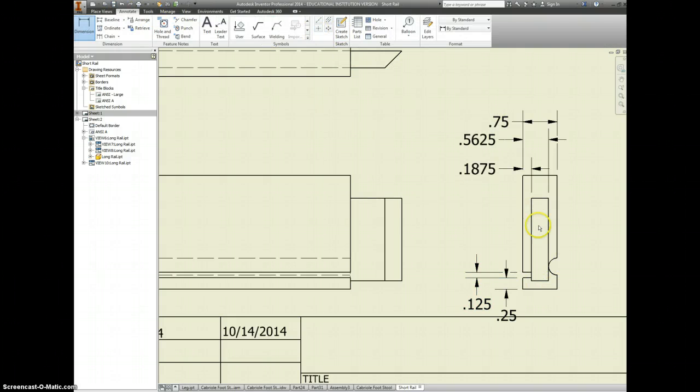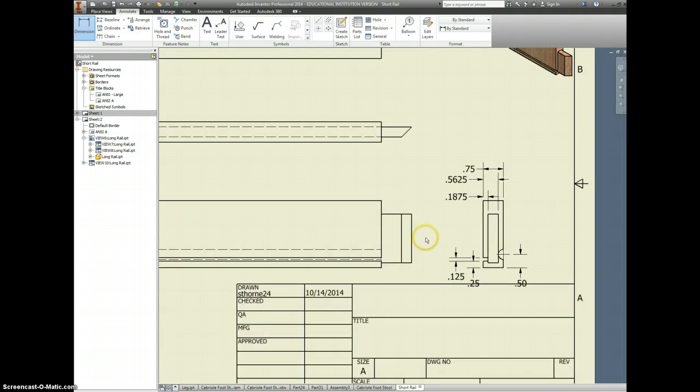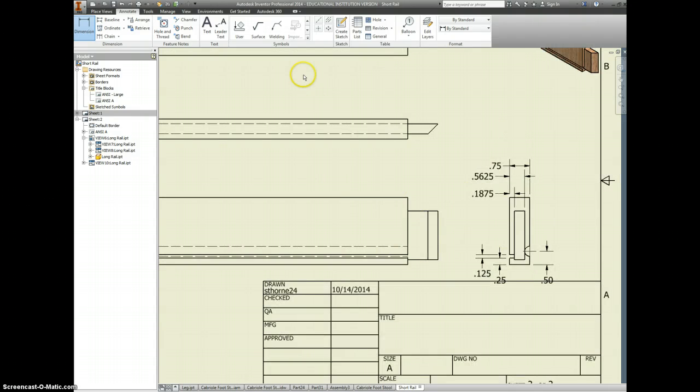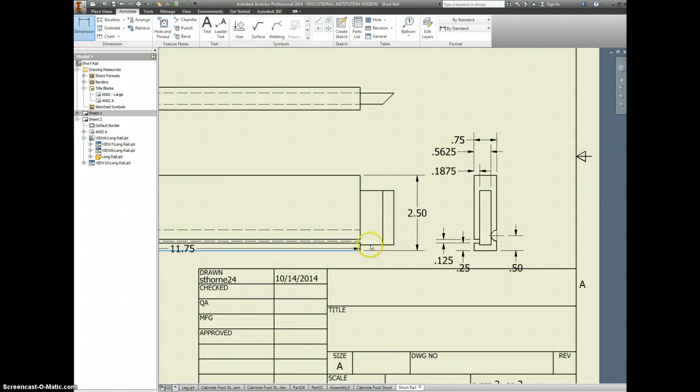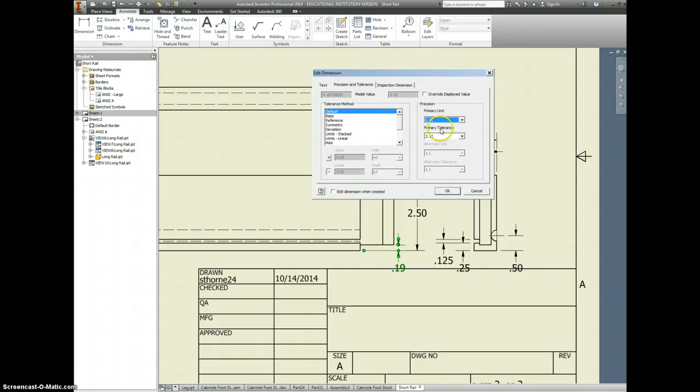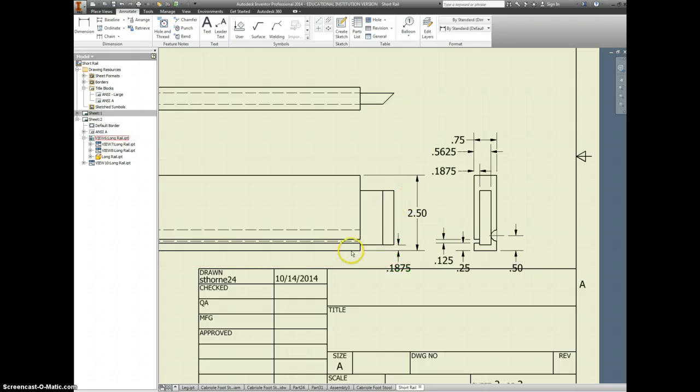We need to annotate this so we have a center mark, and we know how far up to the center mark that's supposed to be. Again, I'm trying to keep all my dimensions in between views here. Probably a good idea to throw in some size dimensions. So overall size on this. .19. I know that doesn't look right. Let's go 4 after for 1875. Use the same datum. Come back up to the top.